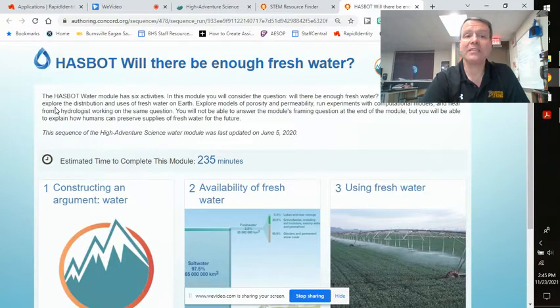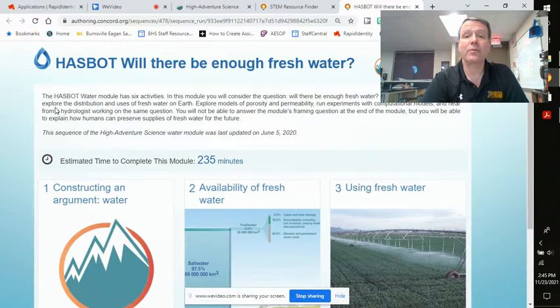It says the HASBOT water module has 6 activities. In this module, you will consider the question, will there be enough fresh water? In this guided activity, you will explore the distribution and uses of fresh water on Earth. Explore models of porosity and permeability. That should sound familiar.